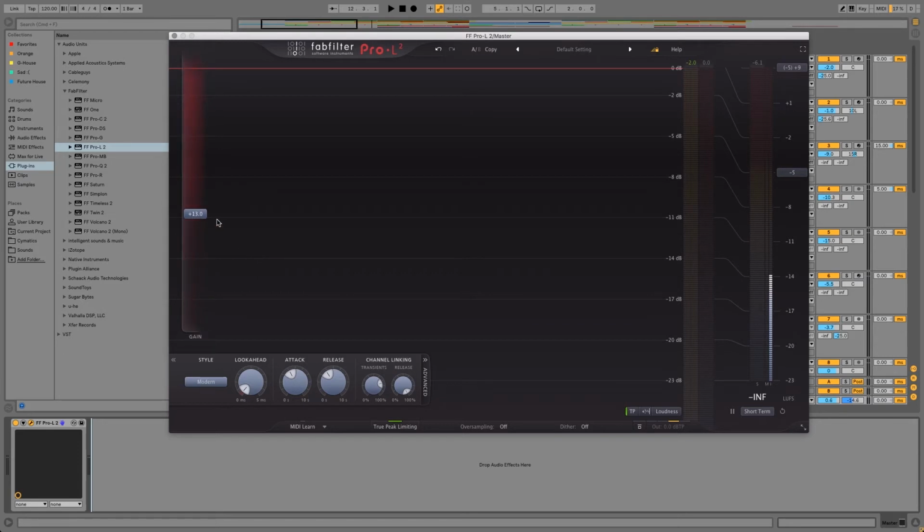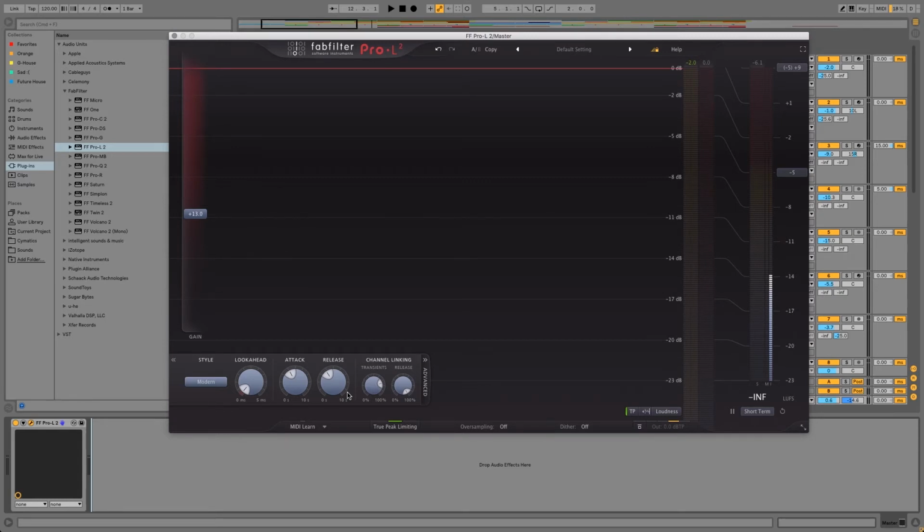Gain is obviously the most important factor. If something is going in way too loud into the limiter, then you're going to get distortion no matter what. However, one thing you need to understand about how this particular limiter works is that it's set up in 2 stages. You have a first stage, which is affected by things like look ahead, attack, and release. It's a softer limiter. And then at the end, you have the second stage, which is like a hard brick wall limiter, past which nothing is allowed to go through.